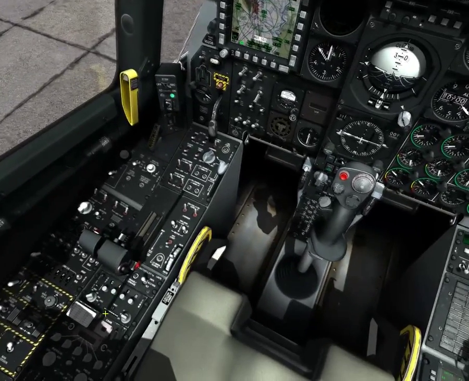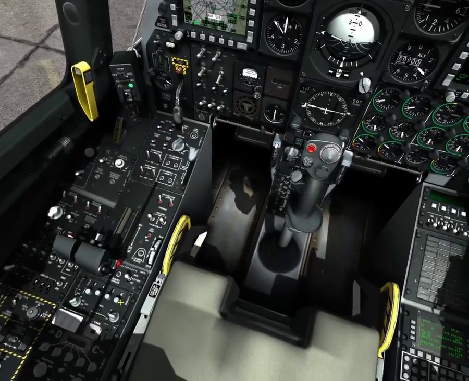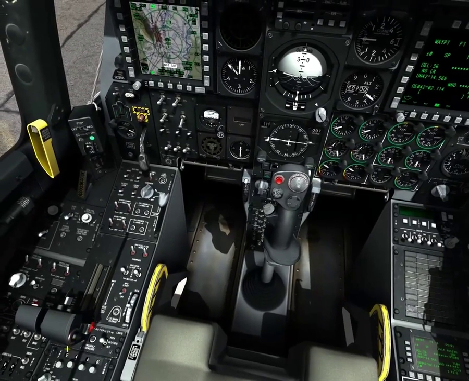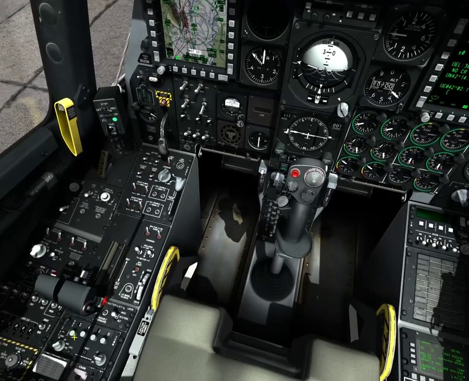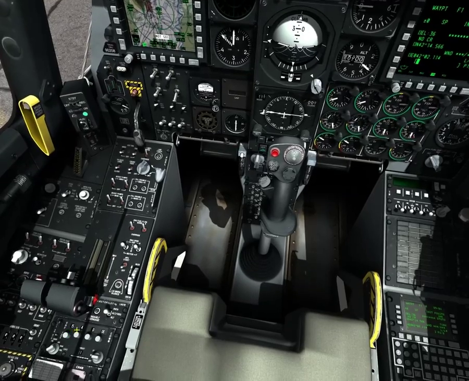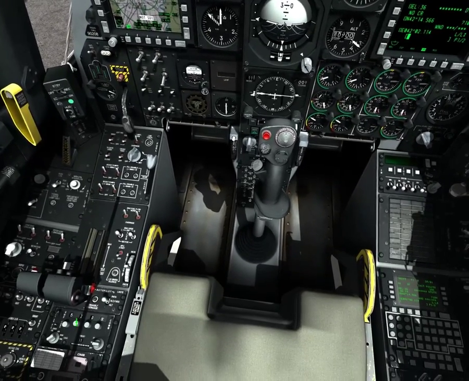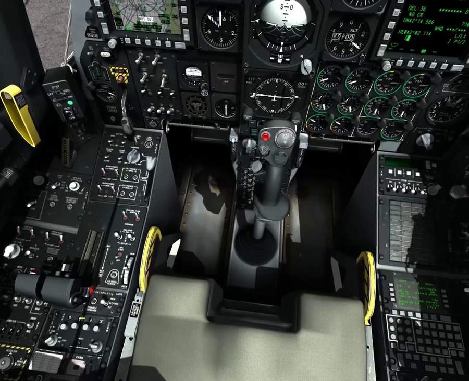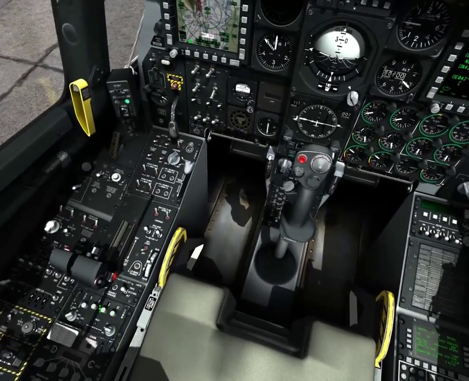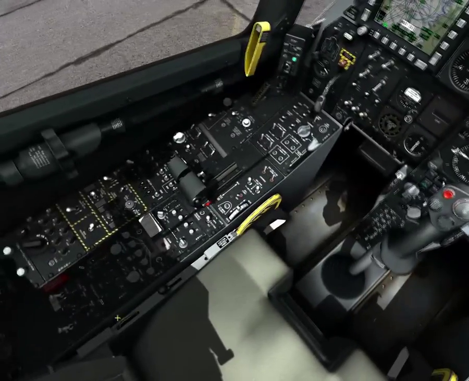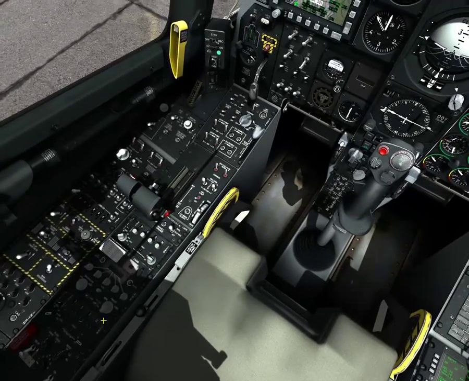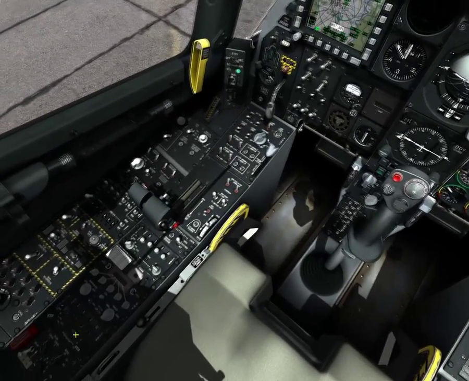The operation of these is pretty simple. Right now I need to be on frequency 150 because I want to contact the tanker in just a few minutes for a refueling attempt. So I'm going to right click on this knob a couple of times until I get 15 in this window. Then I'm going to left click on this knob until it brings down the value to 0, and now I've got 150 in that radio. I don't need to mess with this one right here. It's on 30.00, and that's for Death Star, which is our JTAC, so I don't need to touch that.